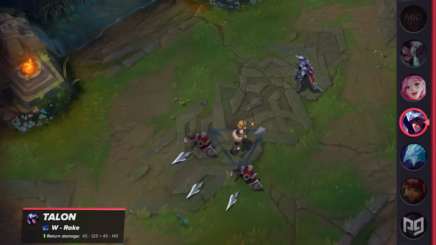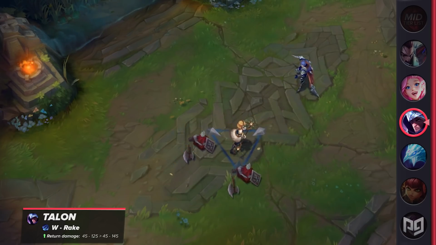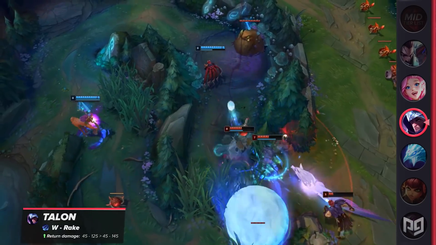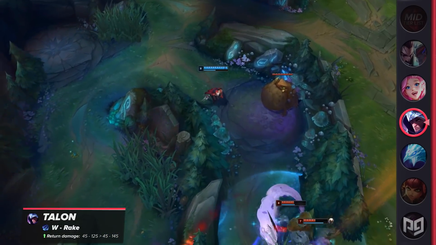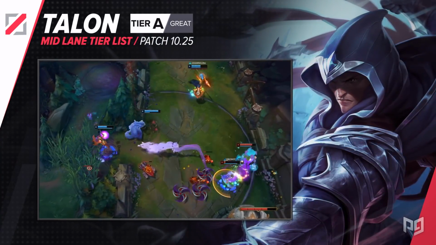Next, Talon's W return damage is being increased from 45 to 125 to 45 to 145. Although seemingly small, this helps out Talon's wave clear significantly. More wave clear means more agency over games, as he should also be able to roam more effectively as a result. We're moving him up into the A tier this patch.